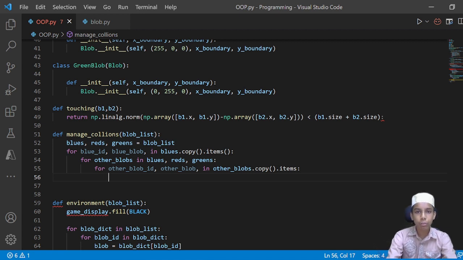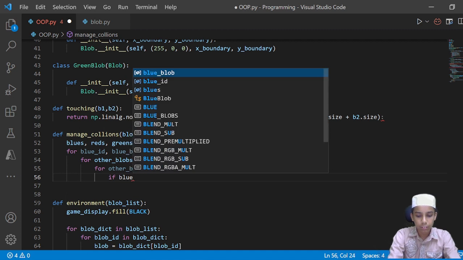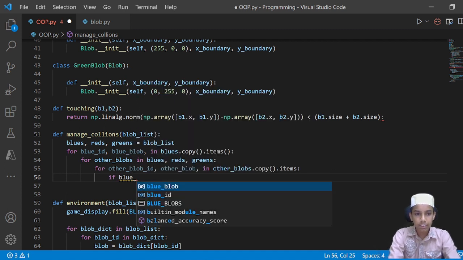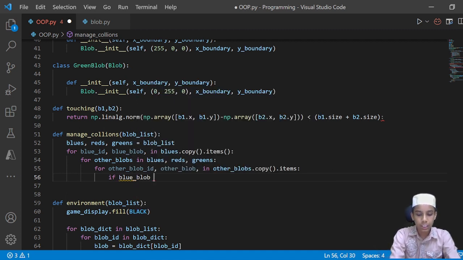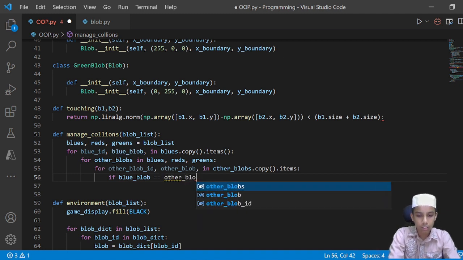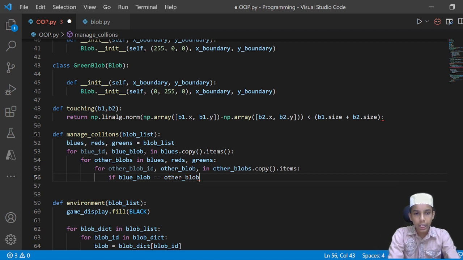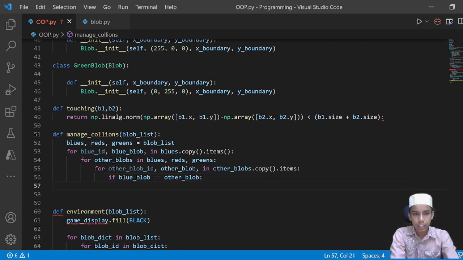So now we have to use if statements, right? First of all we will be giving if blue blob, double equals other blob, and then a colon. Now I will use pass, because we have used if.